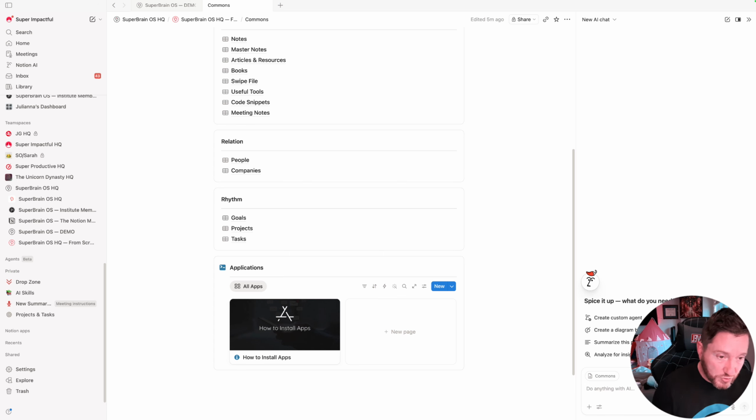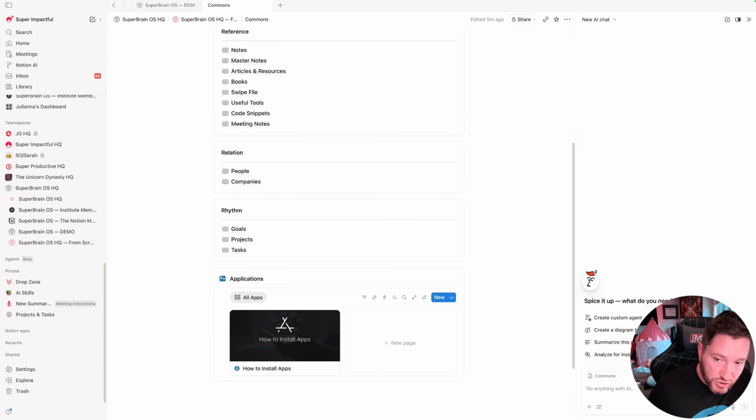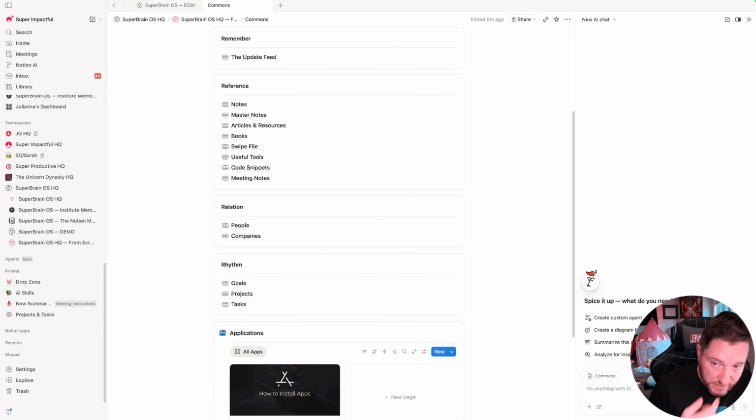Now, in both of those cases that I just described, the speaking database and the sales CRM, both of those are applications that you put in here. Those pieces work together. But, and this is where the applications idea comes into play, I connect each of those to the databases that are inside of the SuperBrain. That's why they're SuperBrain applications, because in that sales CRM and in that speaking CRM, I'm going to use the people and the companies databases.